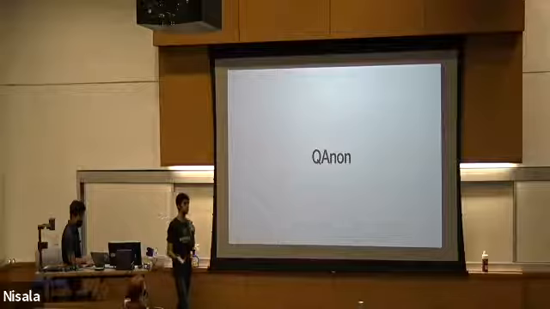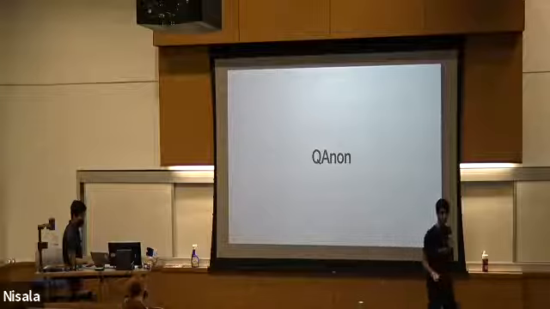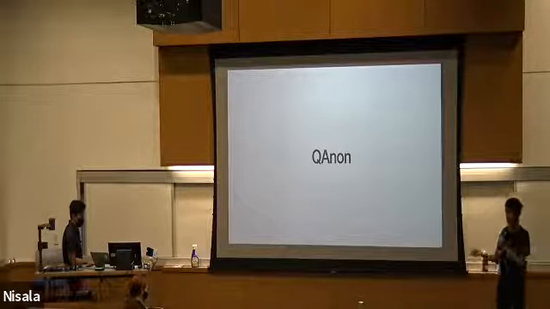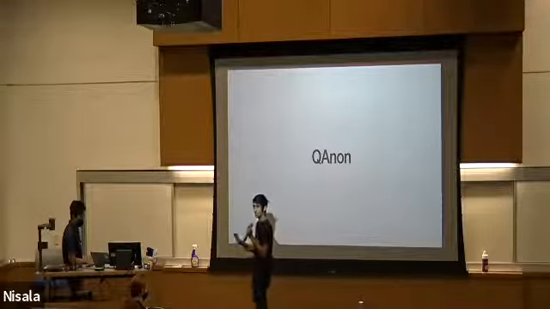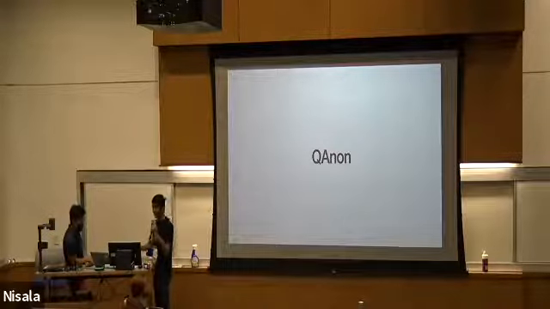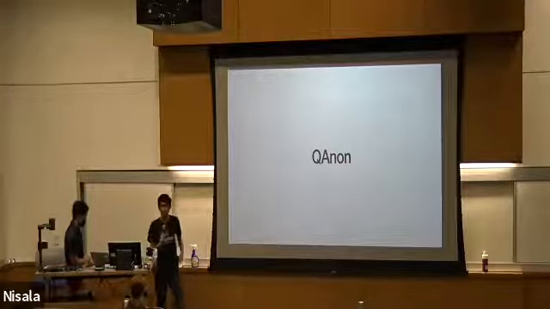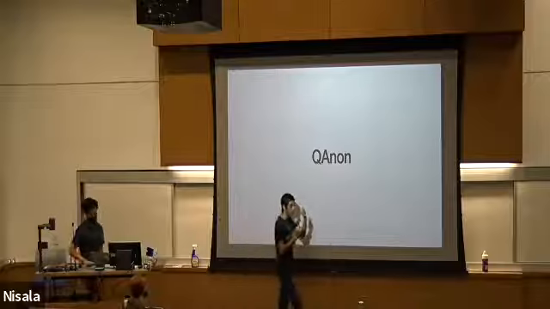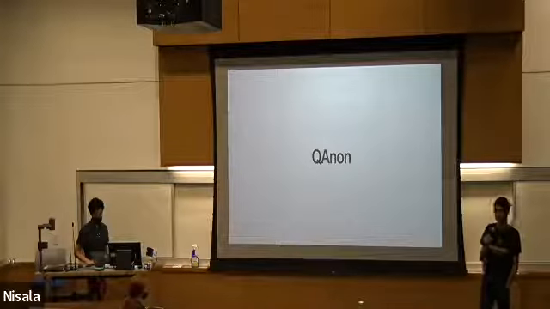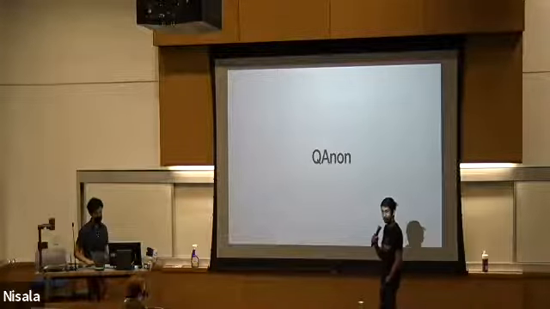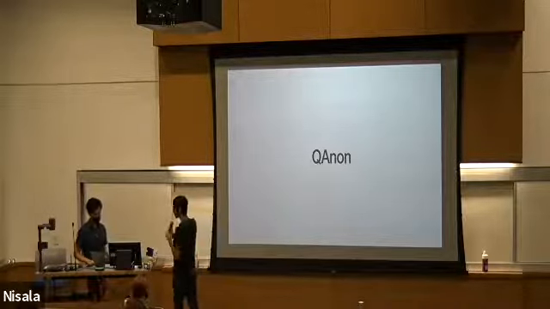So the first one is QAnon, right? Those of you who don't know, QAnon is a far-right conspiracy theory that says a whole host of things. That Trump won the election, that Democratic leadership are pedophiles. I don't know, there's a lot of layers to it. We're not going to get into that right now. It's an incredibly far-right conspiracy theory, we'll say that much. And normally, what happens with these types of conspiracy theories, especially ones that are this extremist, is they fade out, right? You don't get mainstream buy-in into conspiracy theories like this because they have no basis in reality. Right? That's not the sort of thing that ever happens. Not in this age.